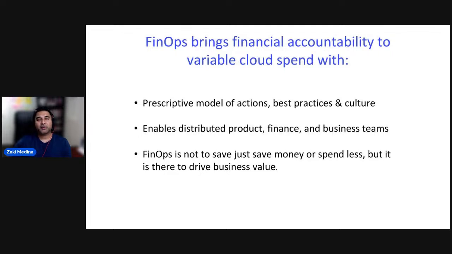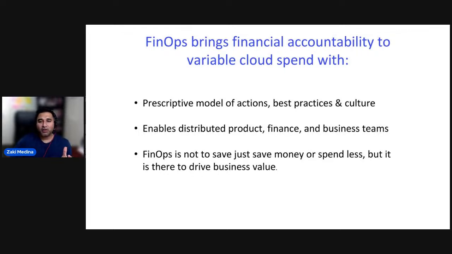So FinOps really is going to help us bring this financial accountability, as we said. And in fact, the most important point here, I would say, is that FinOps is not there to help you save money or spend less. Maybe that's a consequence of what it does, or an outcome of one of its outputs, but it's really there to drive business value, right? So how do we give these teams a framework to drive business value in this cloud economy? And that's really the whole FinOps model, right?